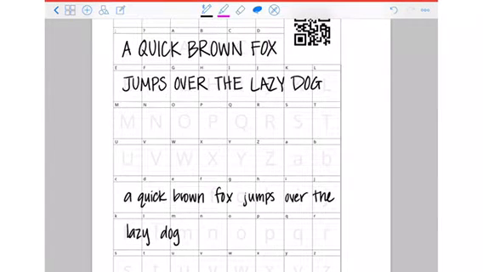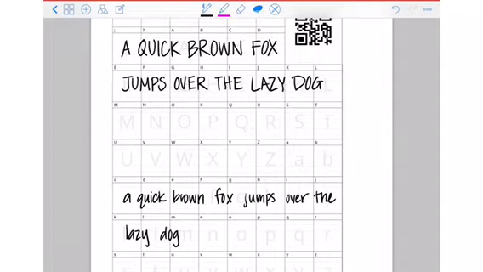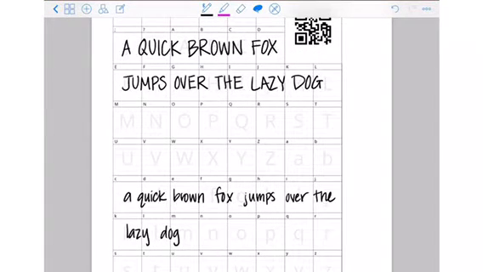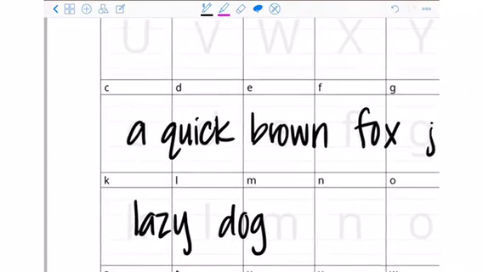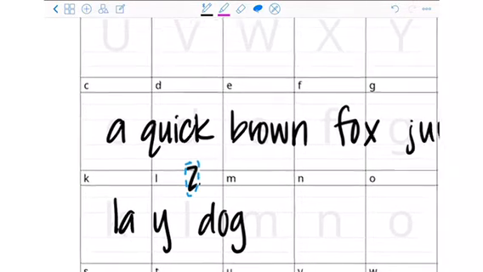And then in Goodnotes, you can use the lasso tool as long as handwriting is selected, and choose each letter to move it to the correct box. So in this case, I'm going to do it with the Z, and you just have to lasso all the strokes of that one letter. So you don't have to trace it exactly, but just make a circle around the Z that you want to copy, and then you can move it over to the correct box.